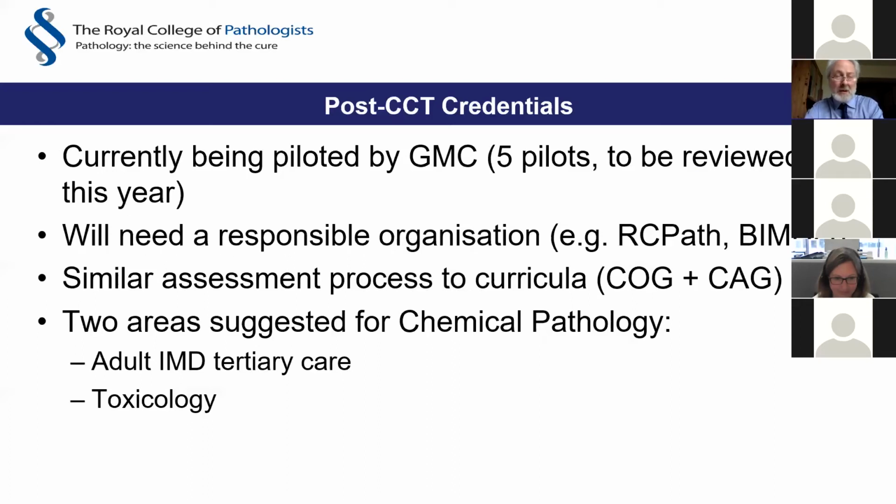They will go through a similar assessment process to curricula. The sponsoring organisation will need to make a case for the need for the credential to a COG, and they will then need to develop a curriculum and an assessment process and have this approved by the CAG. We put forward 2 areas. The first was the care of the adult with inherited metabolic disease in tertiary centres, things such as enzyme replacement therapy. And the BIMDG is also interested in this, and it mirrors what is currently happening informally. Internationally, the SSIEM is also interested in drawing up standards for this. And the second area we proposed as a possibility was toxicology. Next slide, please.